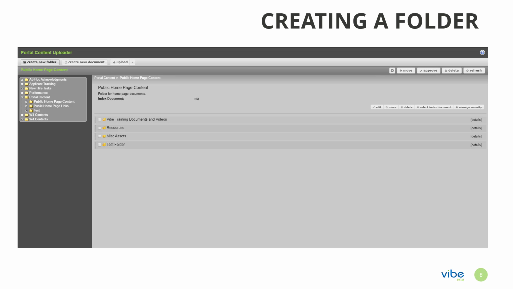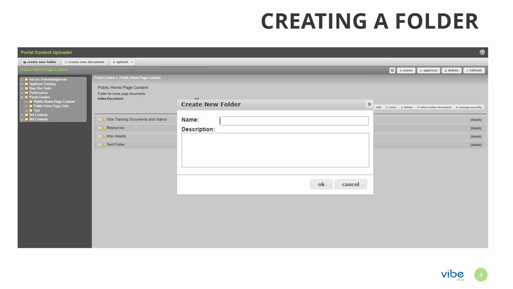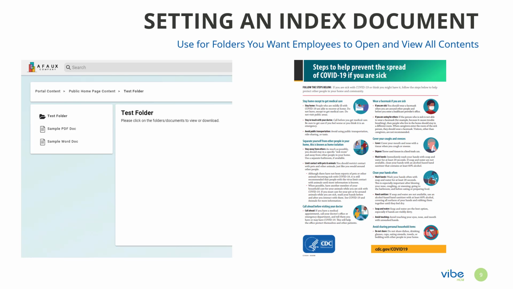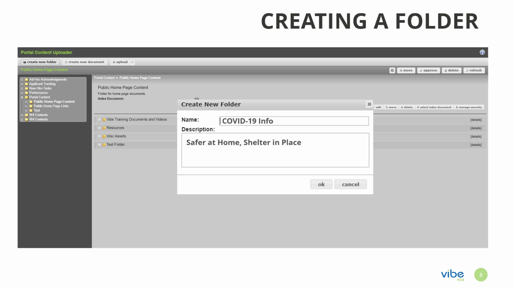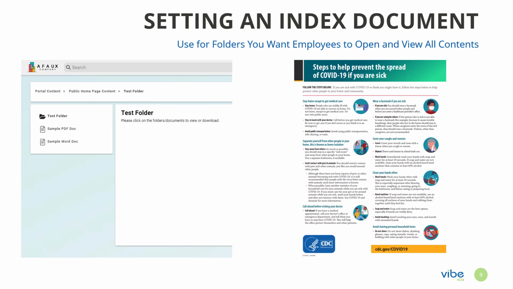You would do this by clicking Create New Folder. Once the dialog box pops up, type in the name of the folder. In the description box, you may choose to type in any metadata if you like. These are search terms you'd like to associate with the folder, but may not necessarily want to include in the title.